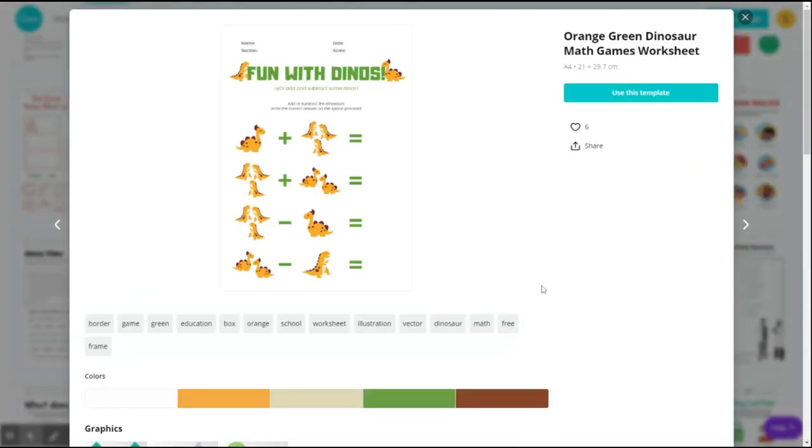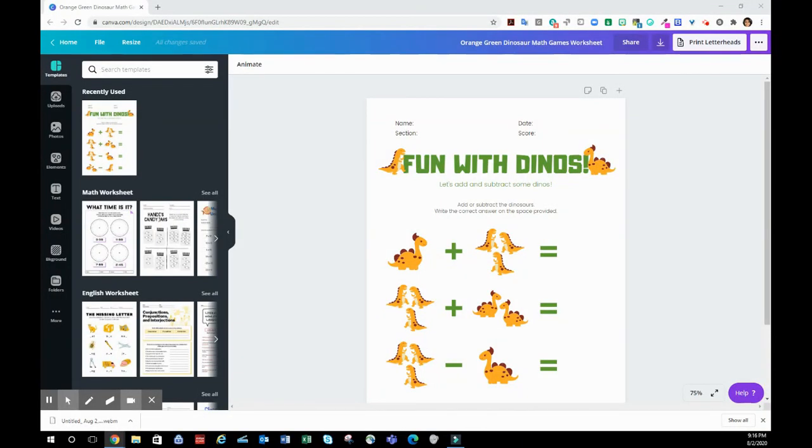I like this one. We'll use this template. So let's get started with making this worksheet our own. So here we had a fun with dinos add and subtract worksheet. It looks nice, but let's see about changing some different pictures and changing some fonts.